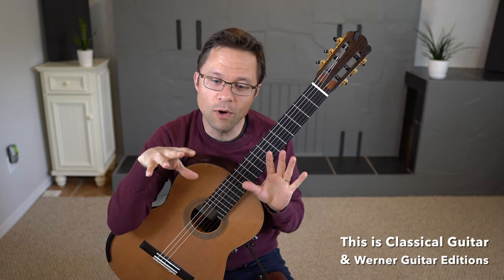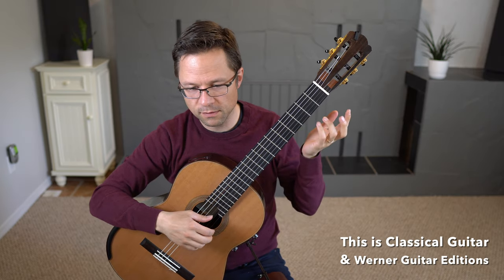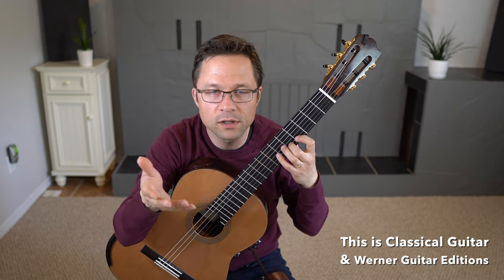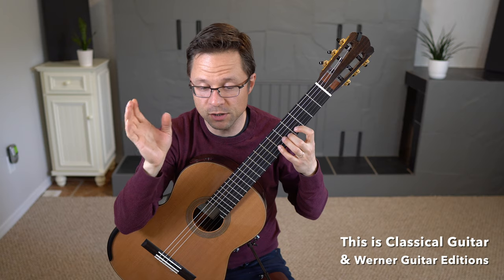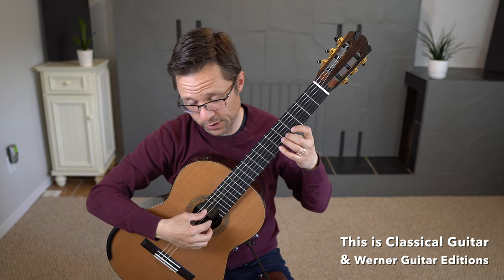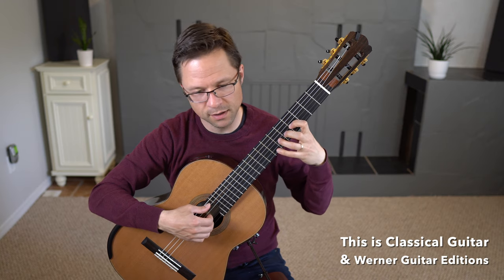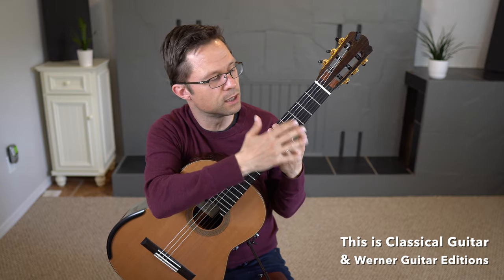So let's just do a little walkthrough of the work. You could play this in various different places. Probably best to play it up here just because you can add all these slurs in. A lot of these slurs are editorial, the hammer-ons and pull-offs in guitar lingo, but the ascending and descending slurs are editorial. Nevertheless, I think they really help on any of the 16th notes. And because of that grace note there, I would just keep it all in fourth position there.